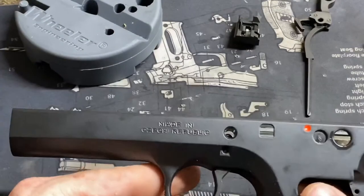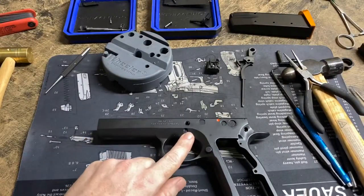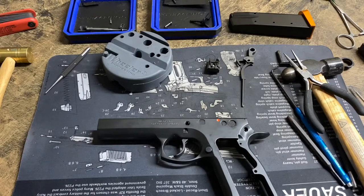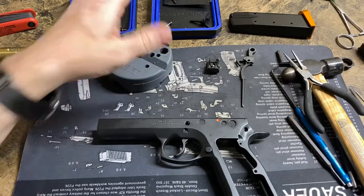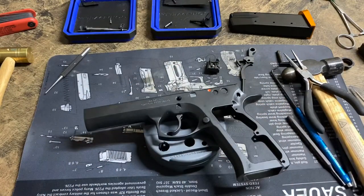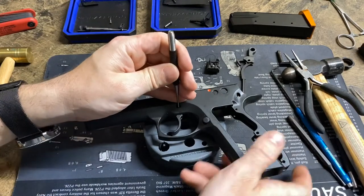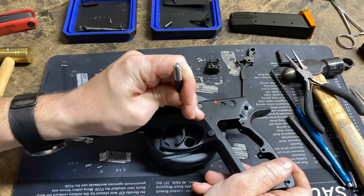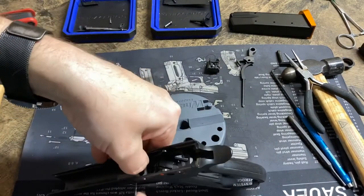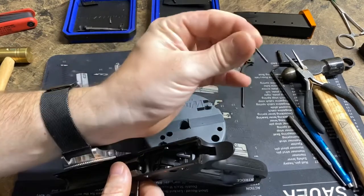From there, you have your trigger. I'm going to zoom back out for that. Now, your trigger pin, more than likely, is just a standard roll pin. This is a floating trigger pin, as they call it. Because I take apart these a lot, I always like putting floating pins in just so it's easier to get in and out. With those, usually you can give it one good push out and pull that pin out.